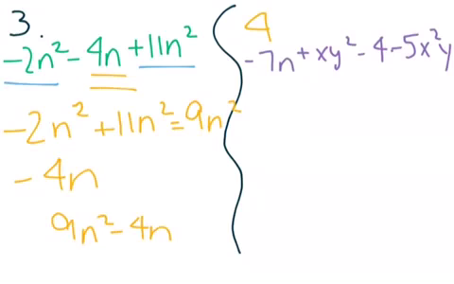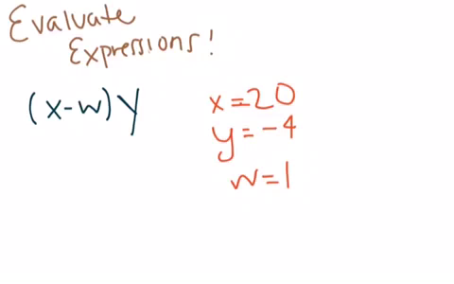Okay? Pause the video. I want you to try and combine like terms with number 4 right here. Okay, if you got that, you cannot simplify it anymore by combining like terms. You are correct. There are no like terms in this mathematical expression. So, that is as simplified as it gets, folks. Alright, now let's do one quick evaluating expressions problem.